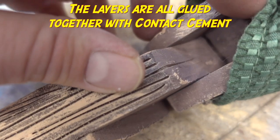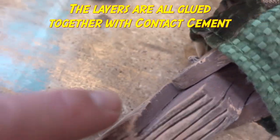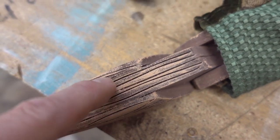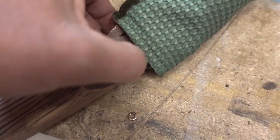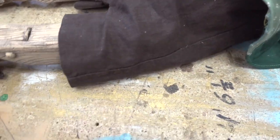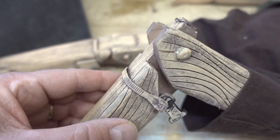If you look in his joint here, you can see here's a piece, here's a piece, here's a piece, here's a piece. So four, one, two, three, four, all put together. And same thing with his legs. The joints on the legs and the arms took the longest time to figure out, so I'm going to linger here a little bit.